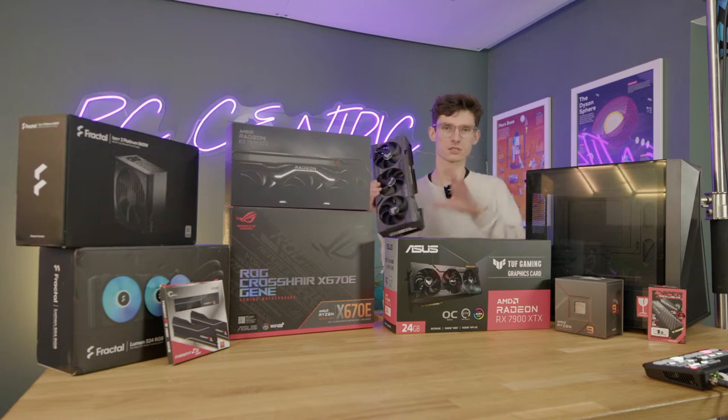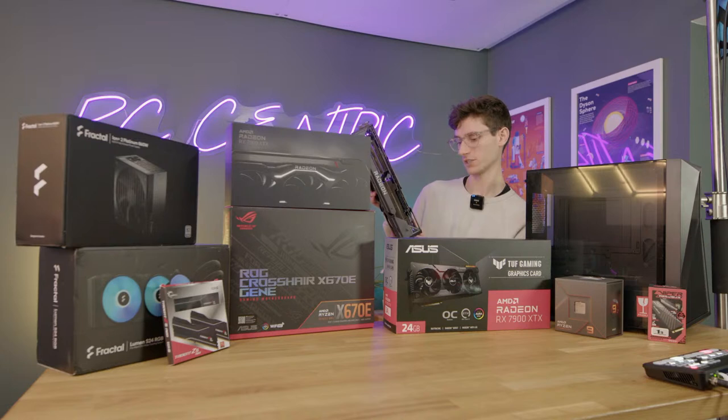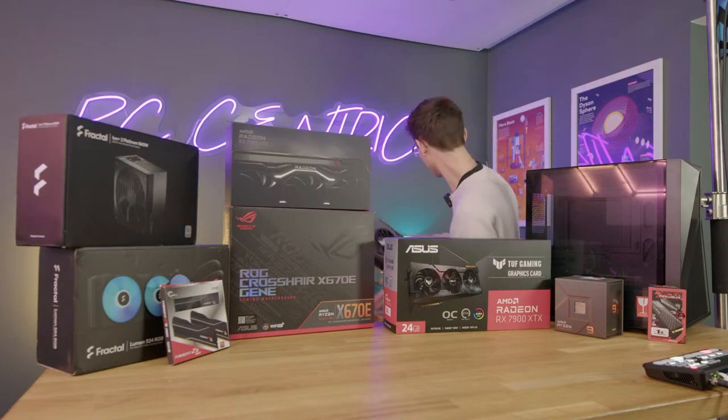My advice anyway is to just wait and see what Nvidia does, whether they actually lower their pricing. You don't really have a choice at the moment, it seems. I don't know. Cole, what are your thoughts?